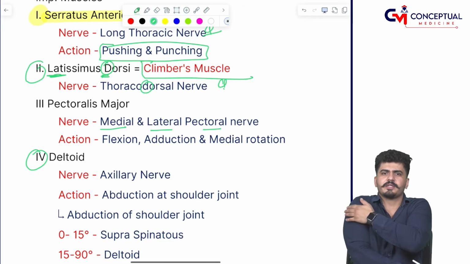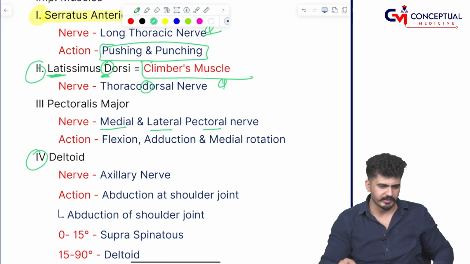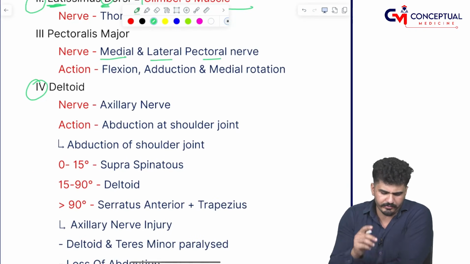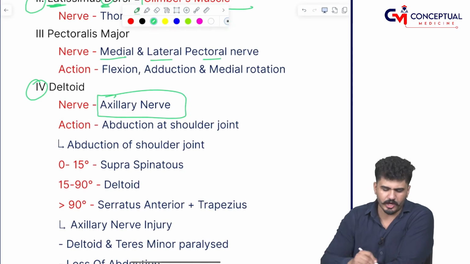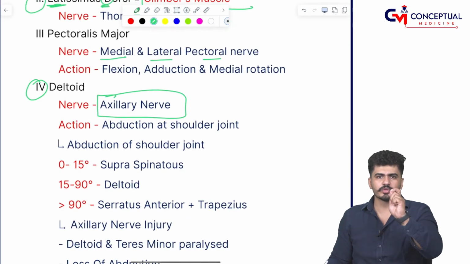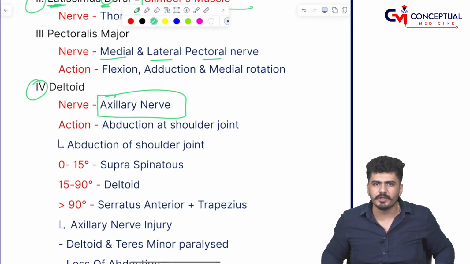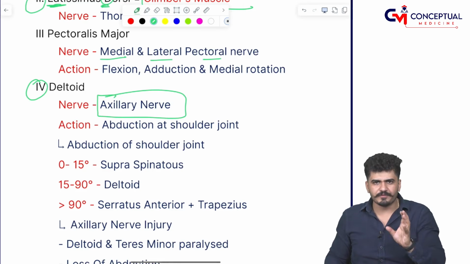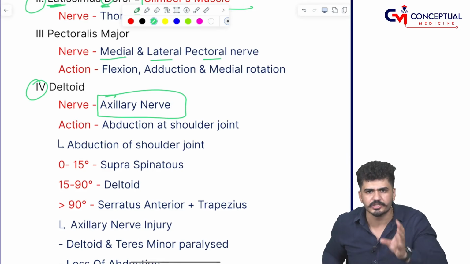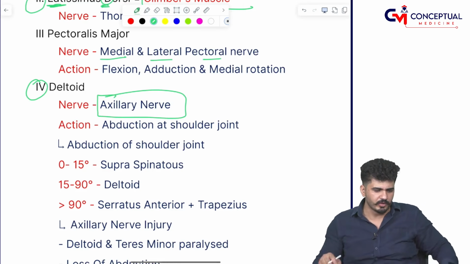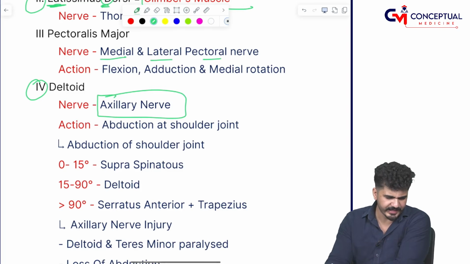Now coming to the next muscle called deltoid. Right here, sir, the deltoid muscle is present. So remember, the nerve is the axillary nerve. We have talked about the axillary nerve, sir. Now my question is, when your axillary nerve is getting injured, where is the fracture actually happening on the humerus? Is it the shaft or is it the neck? Please let me know the answers. Neck is the correct answer.